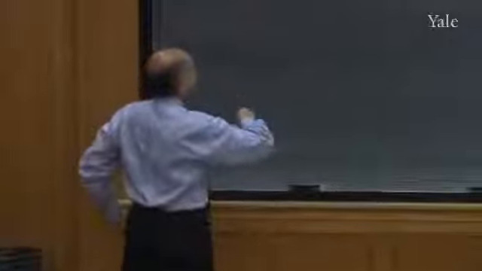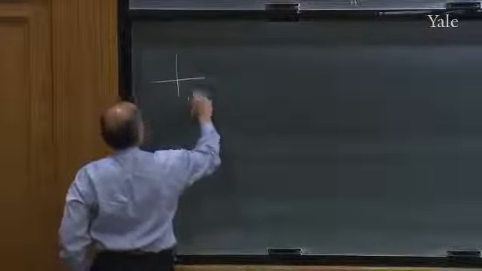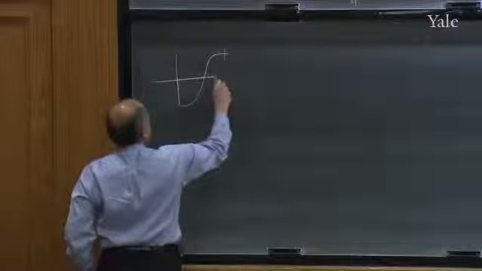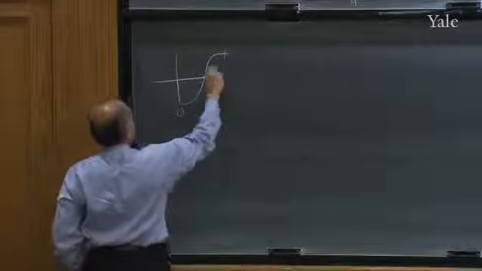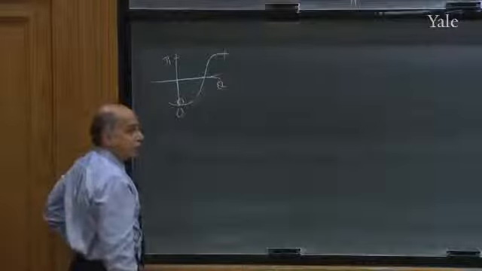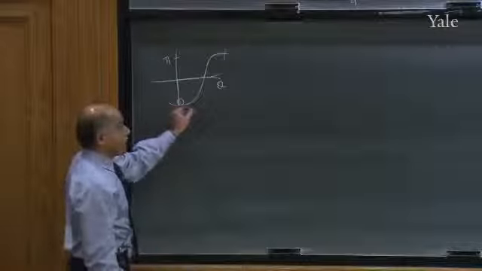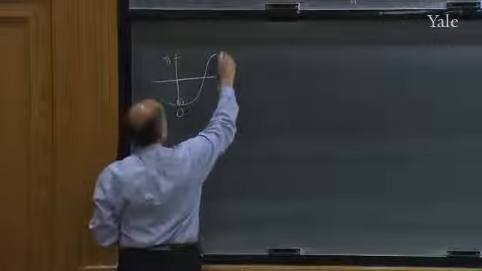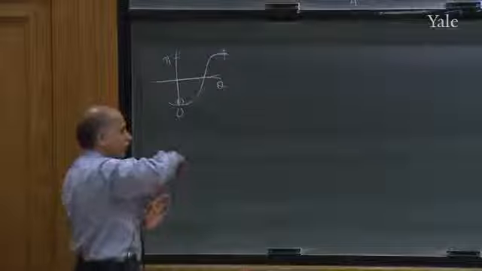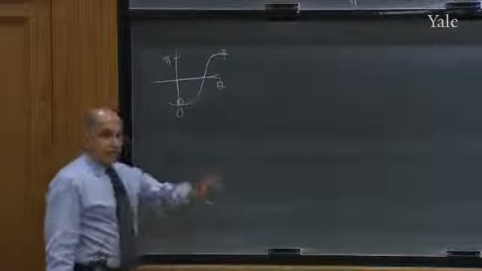And they don't have the same energy. The energy looks like this. Minus cosine theta means it looks like that as a function of theta. Theta equal to 0 is the best, and theta equal to pi is the worst. And if you keep it here, it's a stable equilibrium. If the loop is perturbed a little bit, it will rattle back and forth. If you keep it there, it's like being on top of a hill. If you perturb it, it will come all the way down the other side. It will flip over.